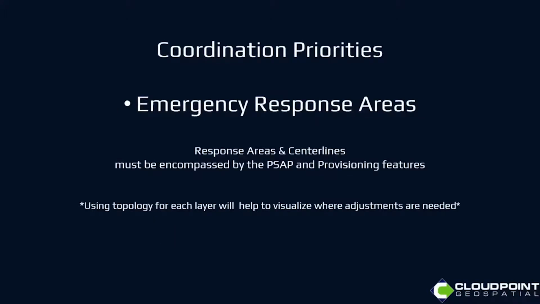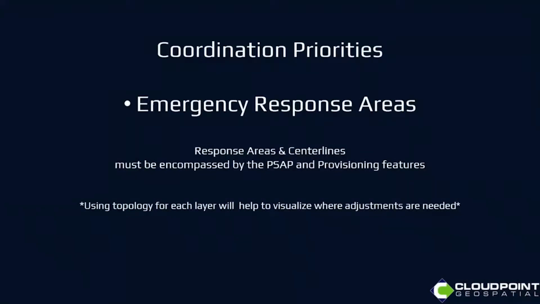All right, after you agree upon your PSAP and provisioning boundary area, then you can move on to your emergency response areas. There, in large part, it's going to be coordination with the PSAP and provisioning boundary that requires the most communication. Once you have those set, then it's really just kind of moving your emergency response areas to that new boundary or moving it back.